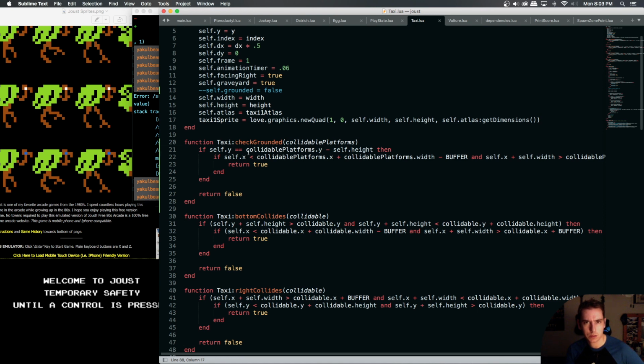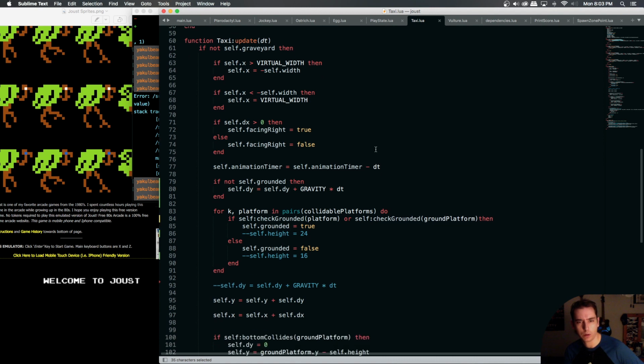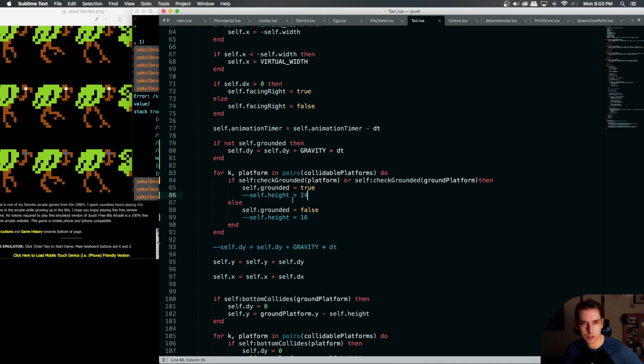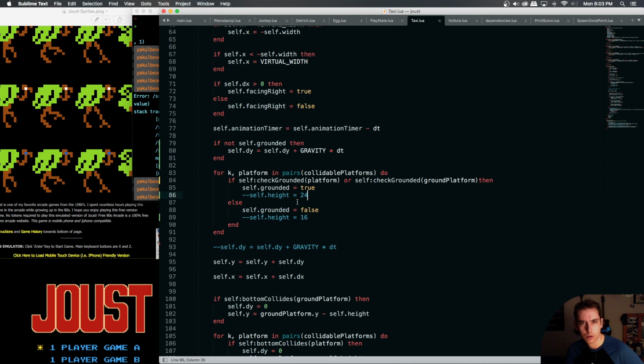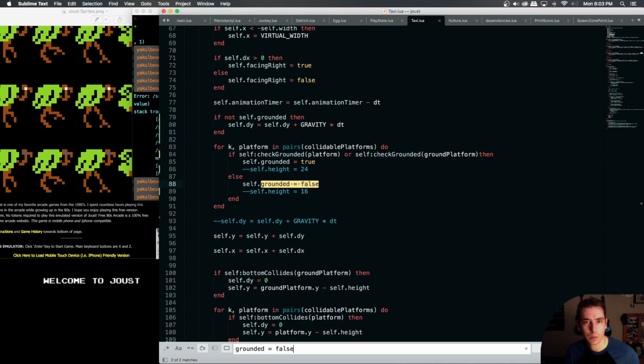If Ry is equal to us standing on the collidable platform, then we're grounded. And if we're grounded, we are not going to be updating our gravity. So how come grounded is never getting set to true? Where are we overriding our grounded to be equal to false somewhere? Or assigned false? No, we're not.